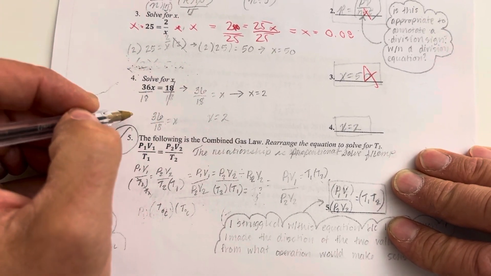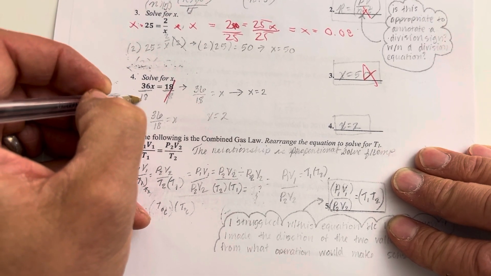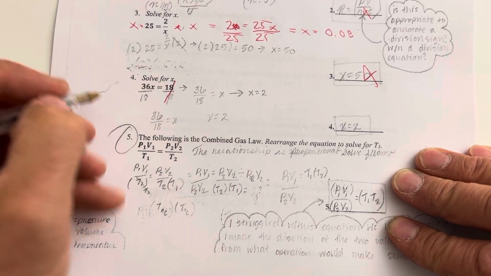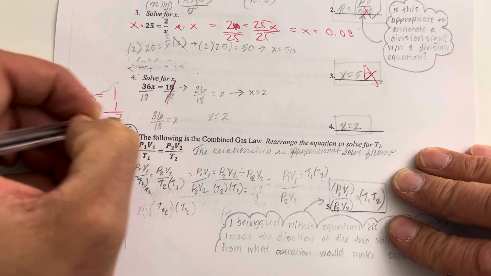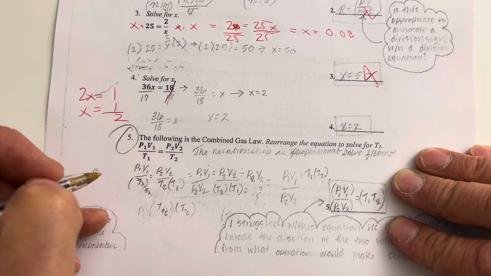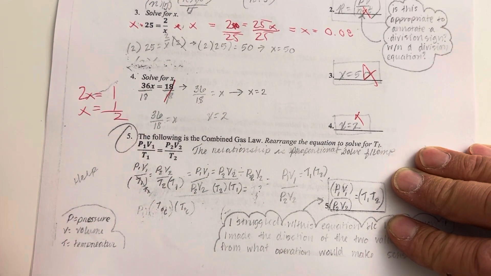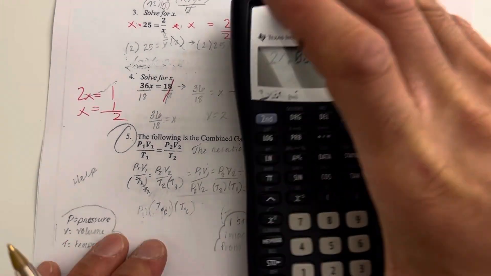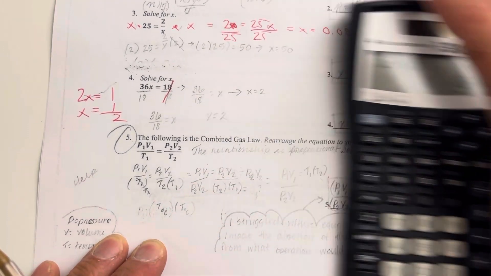So if you were to divide this, like you say here, so this cancels out, gives you a 1. 36 divided by 18 gives you 2. So that would give you 2x is equal to 1. So x is equal to 1 over 2, therefore x is equal to a half. So this would be incorrect. So 36 times a half gives you 18, and you can check that in your calculator. If you take 36 multiplied by 0.5, which is a half, you get 18.